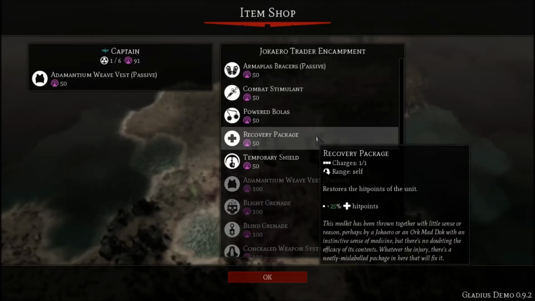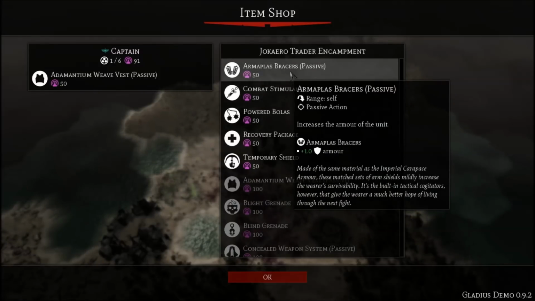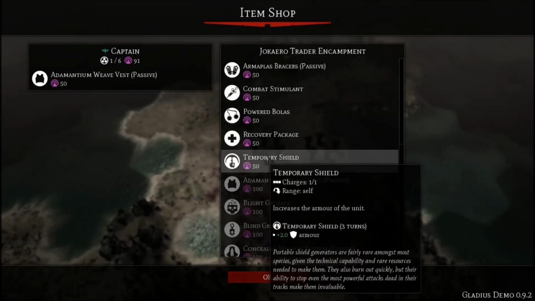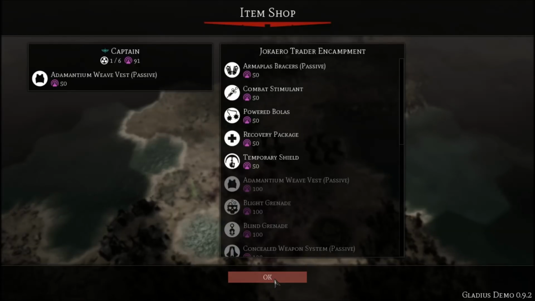Recovery package, that's like a med kit, essentially. Armorplast bracers. This is a passive bonus. So it gives him +1 armor, which would be nice, but we already have something similar. I'm not too worried about any of that right now.